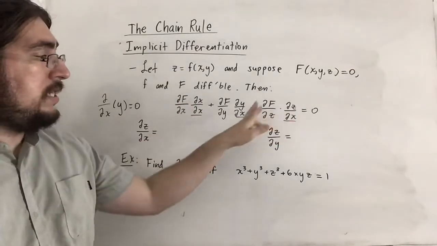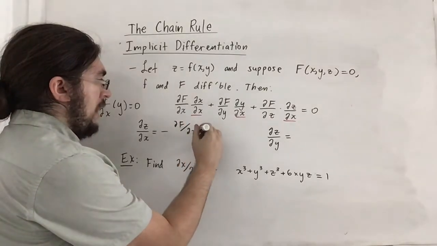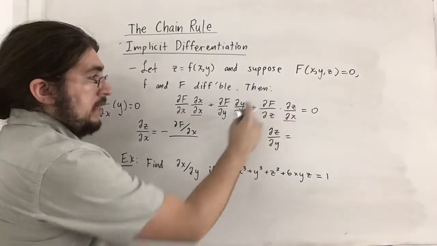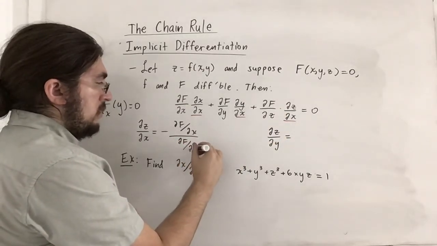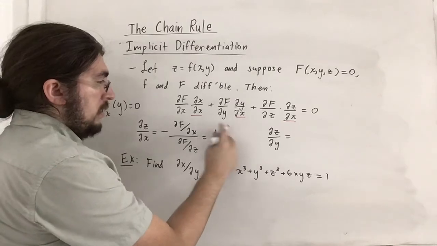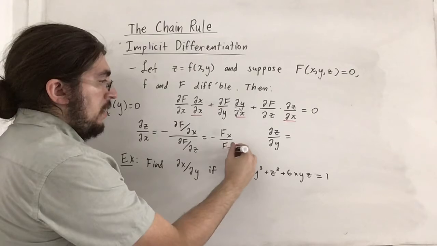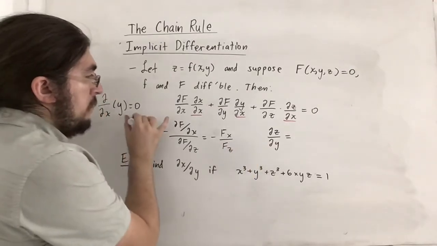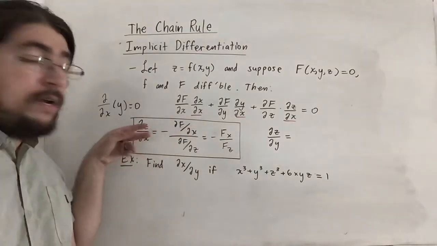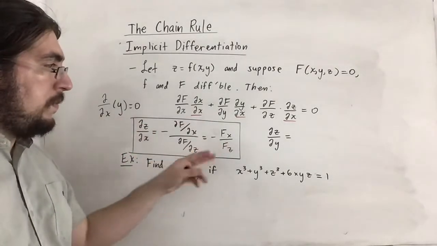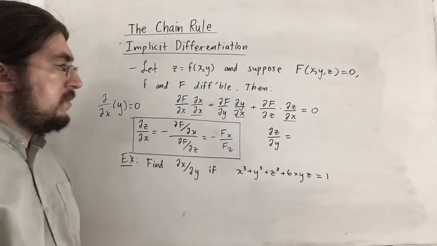by subtracting this and dividing. So we end up getting negative partial f over partial x divided by this guy in front of partial z partial x, which is partial f over partial z. Or in short, this is negative f sub x over f sub z. Very similar relation to what we had from the previous result, from the previous screen. Notice the symmetry here, z and x are kind of swapped, but here we have the subscripts which represent partial derivatives with respect to those variables each.